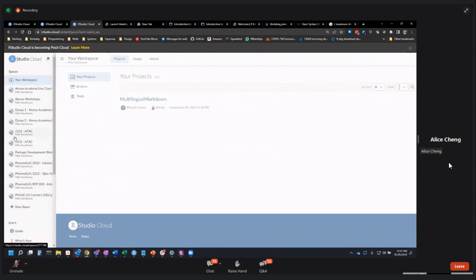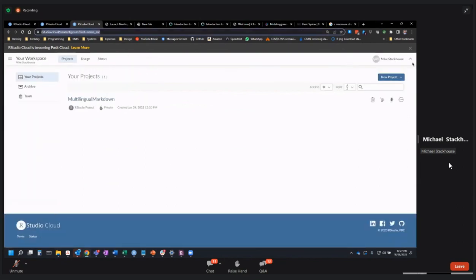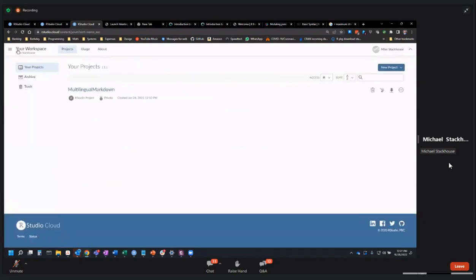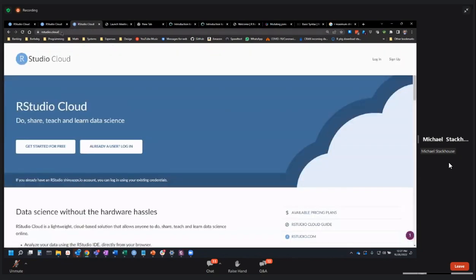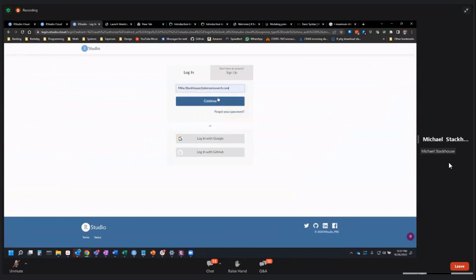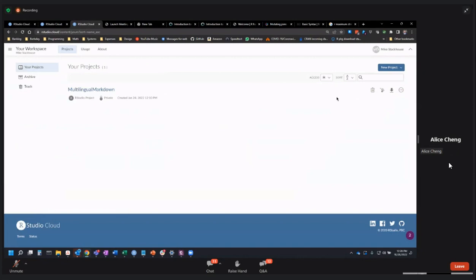So what link should I use to get into it? If you log into our Studio Cloud. Yeah, so let me log out here just so that I can show you how you get there. How on earth do I log out? Here. All right, so when you come in, already a user, log in with whatever credentials you use. And then you see how when this opens, it says your workspace. It'll be there. Okay, just use the link that you provide, and then you can see your project. It recognizes you because you log in. Right. Basically.